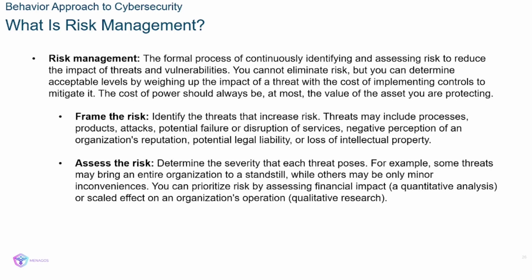In risk management, treat risk as a continuous loop to reduce impact, not eliminate it. Frame the risk by listing concrete threats to operations, reputation, legal exposure, and intellectual property. Assess the risk by rating likelihood and impact using financial estimates or operational effect. Controls should never cost more than the asset being protected.